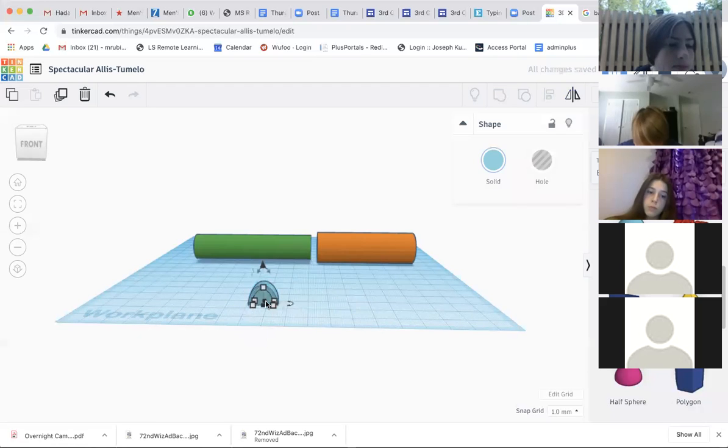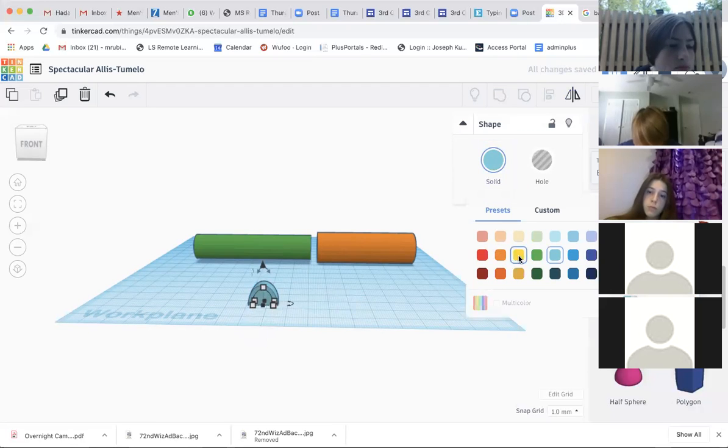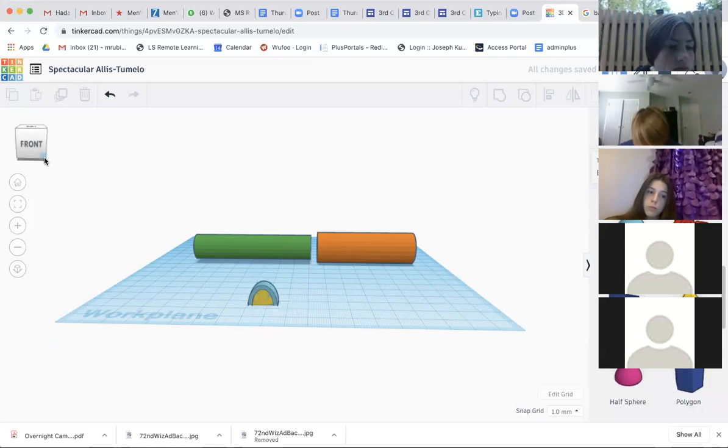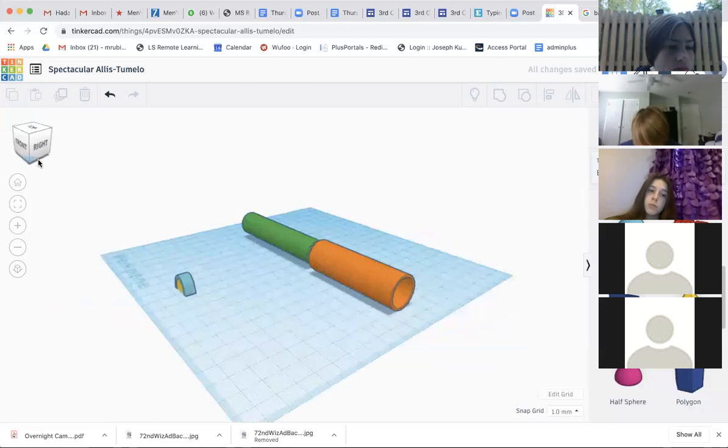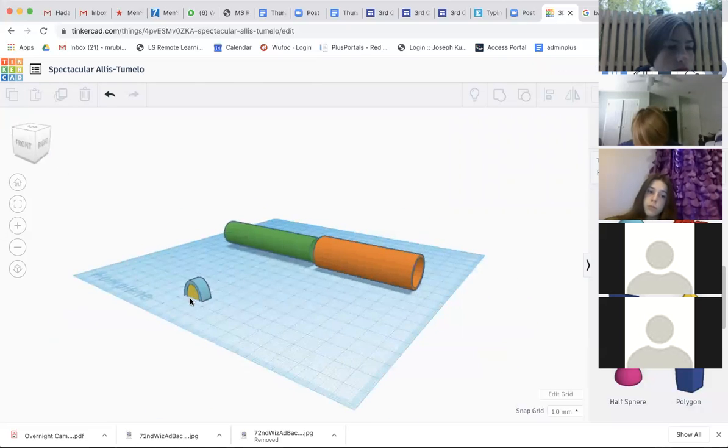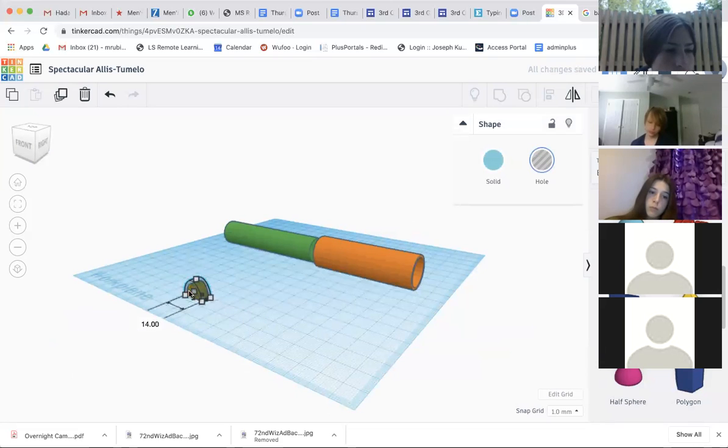Let's take a look. If I make this one a different color, you can actually see what I'm trying to create here. So I have that piece going like that. Now remember that this is going to end up as a hole. So let's make that a hole. I can also stretch it out in either direction.